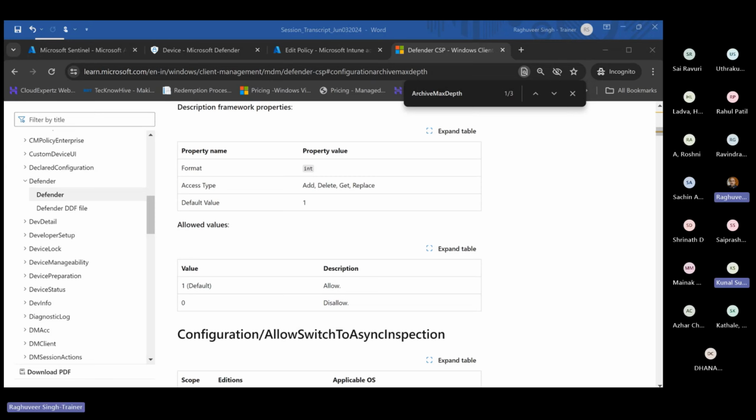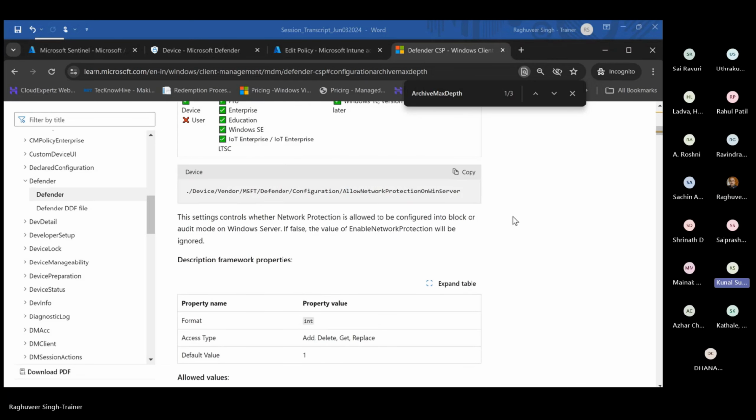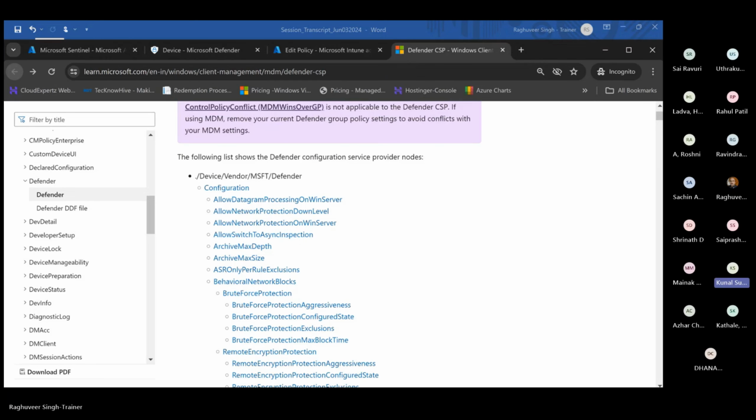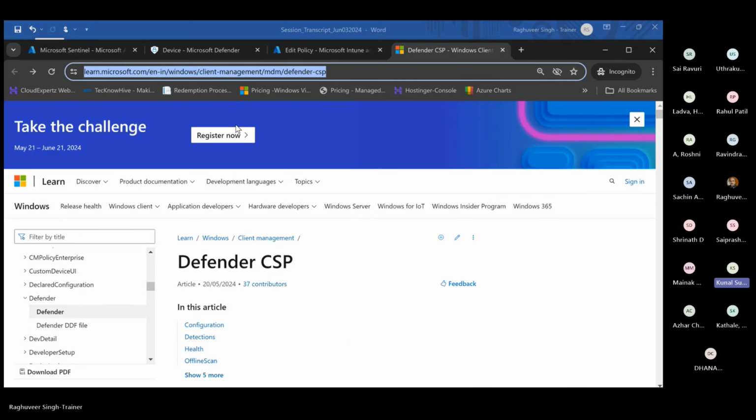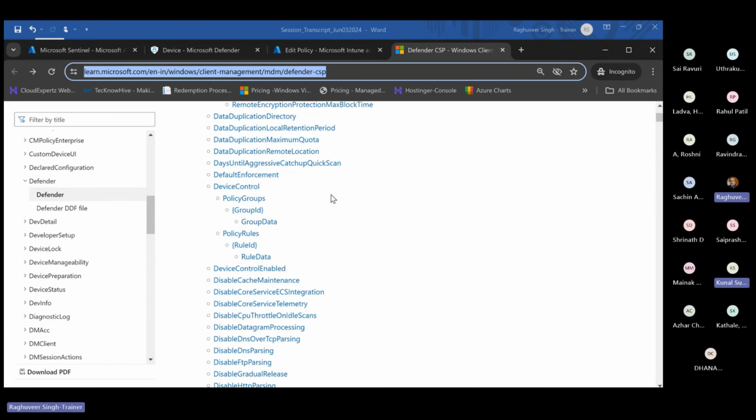So I got your point, unless you do the proper testing or the UAT testing on those policies, only then will you be able to confirm. And frankly speaking, for some of the customers, I have seen it over my years of experience, some of the customers don't have a testing environment also. So whatever we have to do, we have to do it on the production environment, even testing as well.